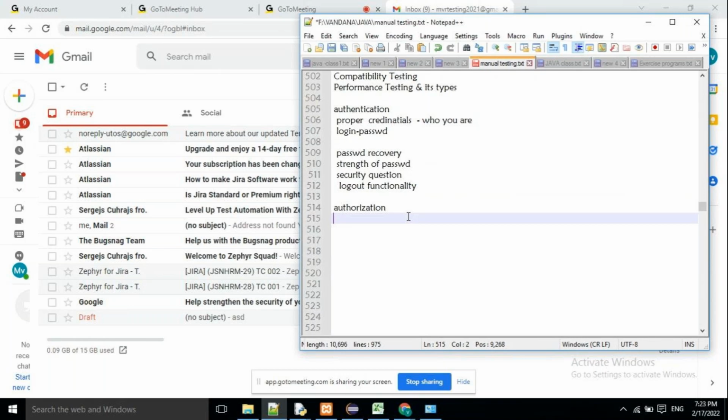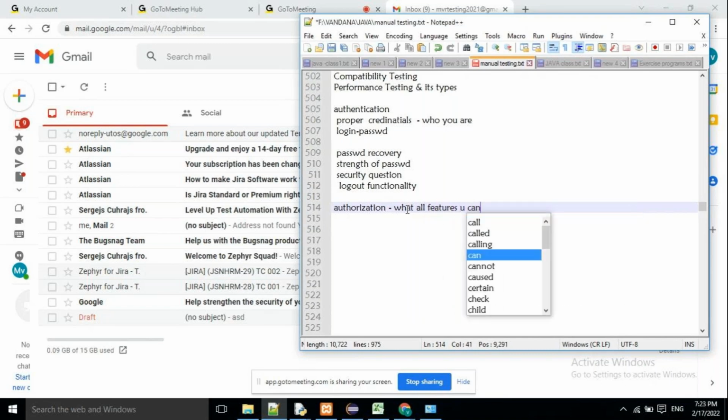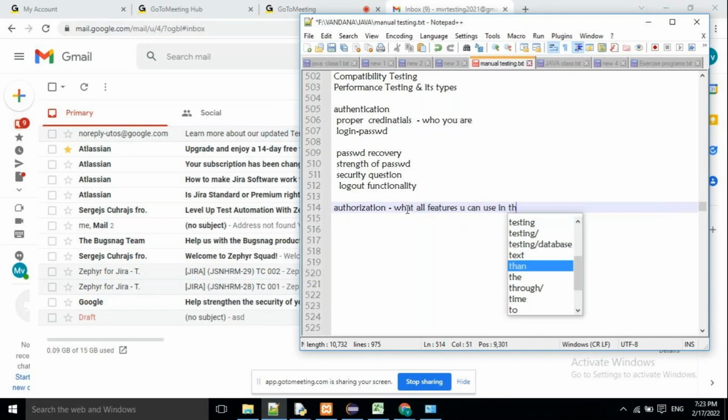Can you install the same application in the laptop? No. Authorization is how much accessibility you have for the particular application. It represents what you can do, what all features you can use in the application.